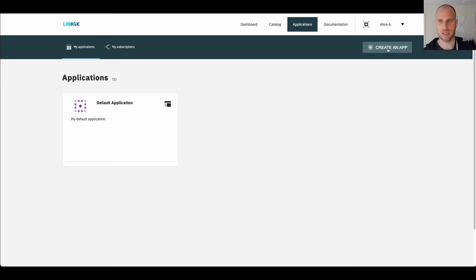So what is an application? An application is basically an entity that can be the identifier of a consumer of an API. So in the case of a non-anonymous plan, right? So API key or OAuth2, etc. We need to have an application being the identity of the consumer that calls the API. It will also mean that if I'm a developer and I create my application and I subscribe to a few APIs, it's going to allow me to view analytics and raise support tickets, etc., based on my application. So let's go and create a new application.